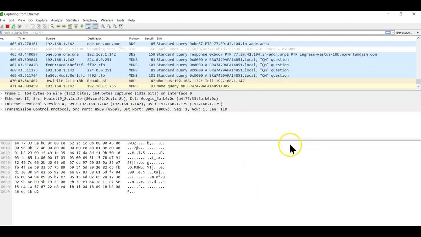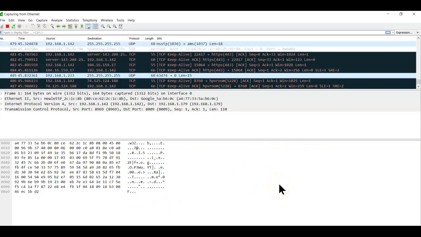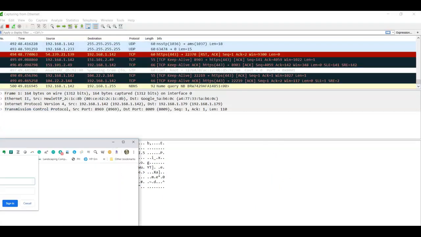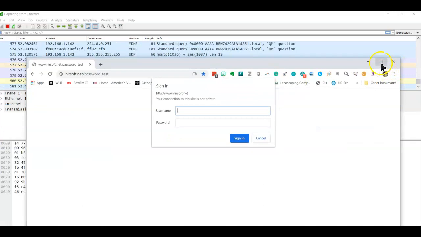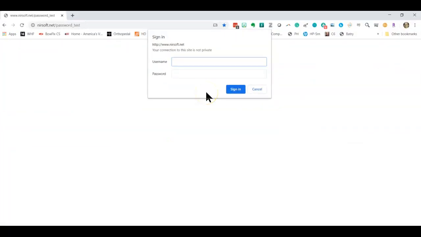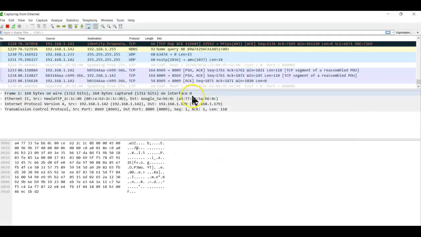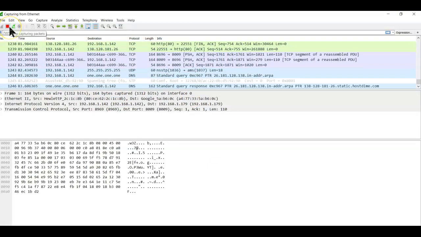So I think the best thing to do to understand Wireshark is actually do a little activity with it. So what we're going to do is a plain text password capture, and we're going to see what it looks like in the Wireshark capture. So here we go. We're going to use username John Smith, sort of a generic username, and then top secret as the password. Now there's no account by that name, so this is not going to log us in, but that's okay for what we're doing. Just hit it once. Now we can stop this capture.